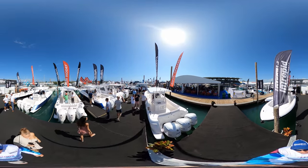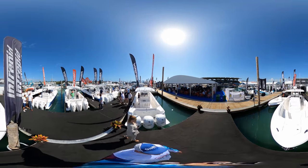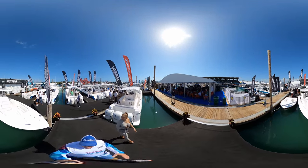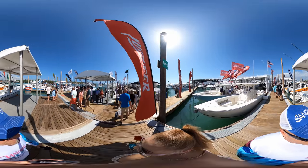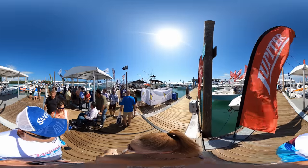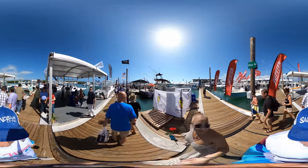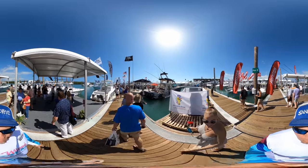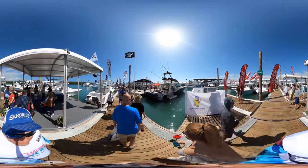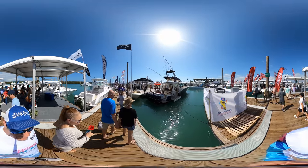And yep, I am super excited because I've been working on this for the past 2 weeks, uploading software, downloading software, reading the software, messing around with the programs, and finally I got it to work. Yes, 360 videos. Now this is pretty cool because you actually get to control what you want to look at in the video you're looking at. So you can move it to the right, to the left, to the side, up, down.